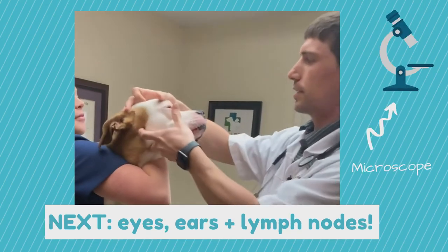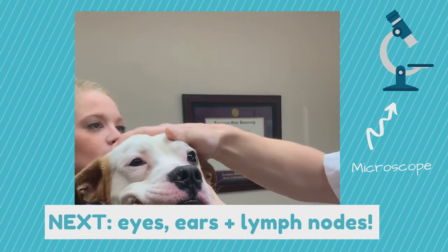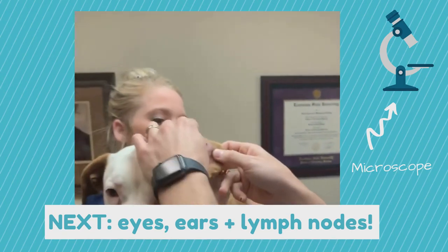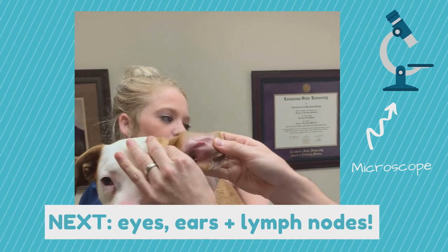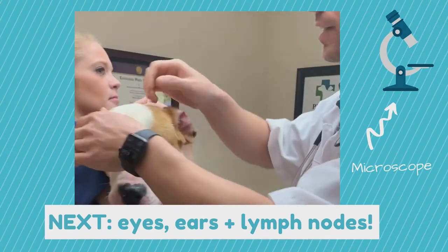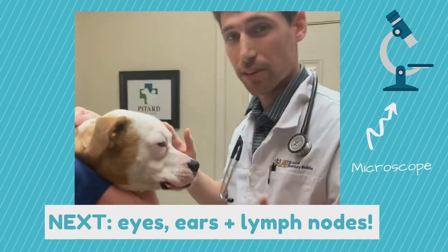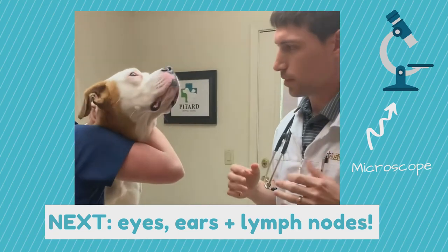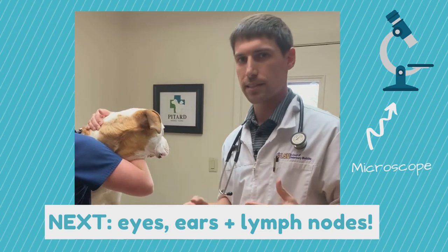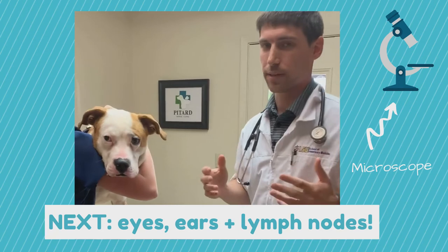Next with Hack, I'm gonna look at his eyes, make sure there's no discharge coming out, they're not real red, like he has allergies, and then we'll go to his ears. Hack does have some waxy debris build up in his ears, which could be indicative of an ear infection. And what we'll do is we'll look at that under a microscope to look at the small particulates there to see if there's any signs of bacteria or yeast causing an infection, which causes them to be red.